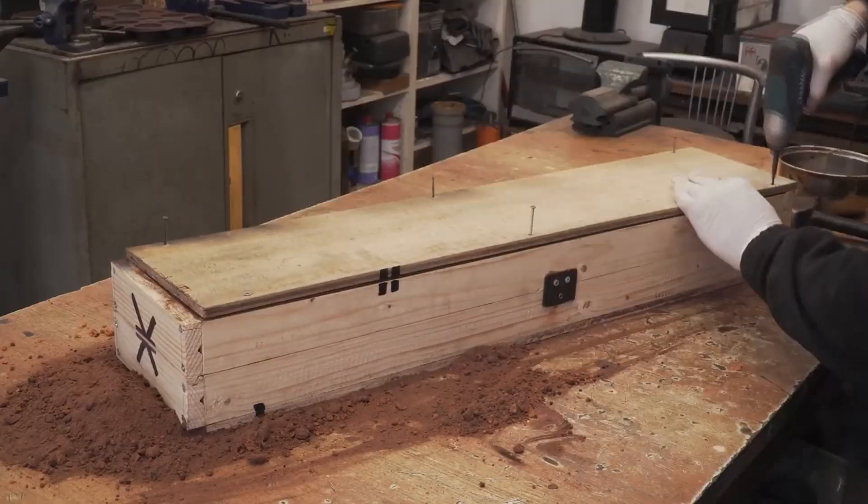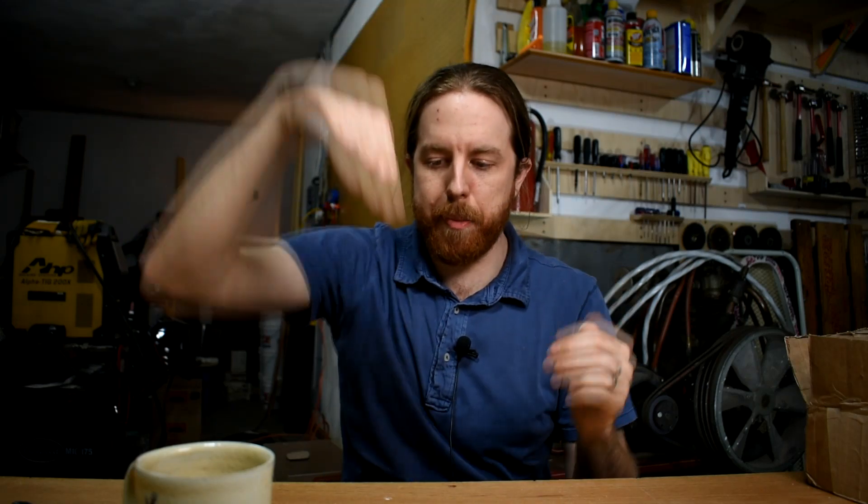Lastly, Blackbeard has these plywood sheets on the top and bottom — these are super important. They reinforce the sides, but they also stop the sand from bulging out when you use it upright. When you pour in metal the taller the thing is, the more head pressure you have — it's called head pressure, pushing outward on the sand. If you get something really big and tall and fill it up with metal, it's going to bulge right out and you're going to cover your feet in molten bronze. That's a bad day. I got away without it when I did the vertical casting of that spear point, but that flask was much smaller.